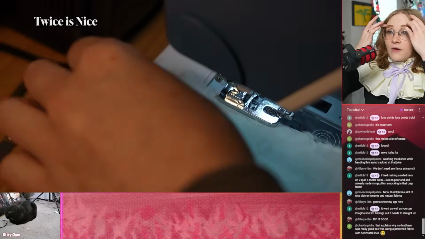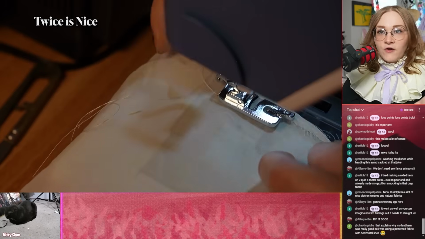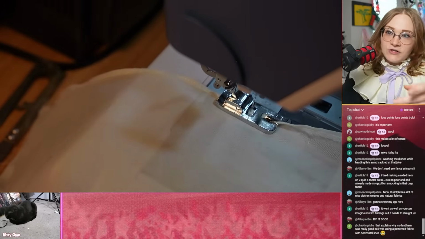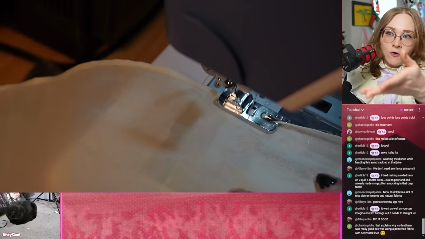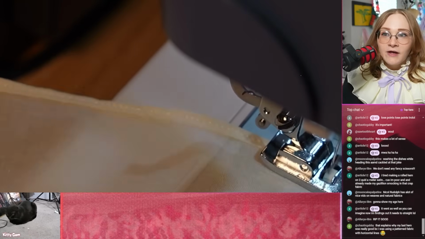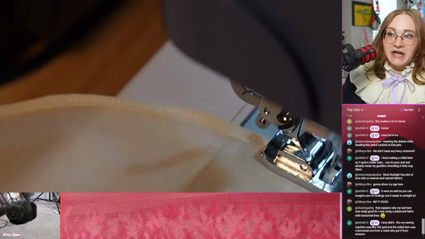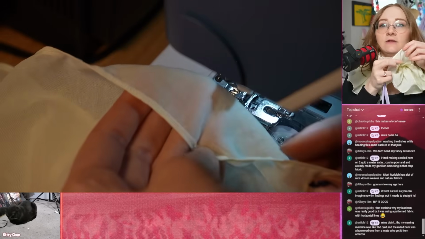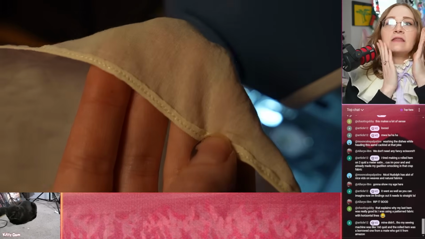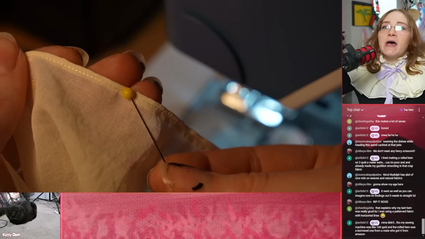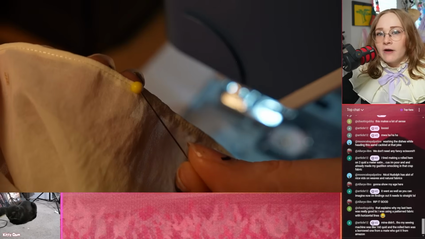Okay, you do it once. It's very easy to get it through a rolled hem foot and have it look like that, where it's just flipped over once, but all of the raw edges are still out. Well, all you gotta do is run it through the machine again, and you get your most perfect little tiny baby hem. Look at that thing. Look at that. Just do it twice.